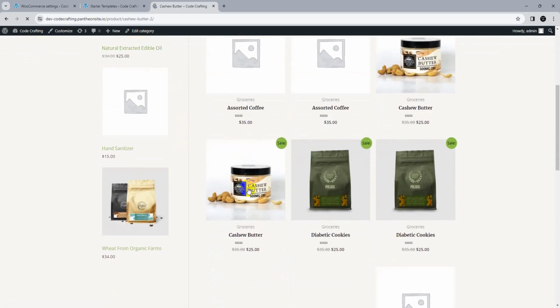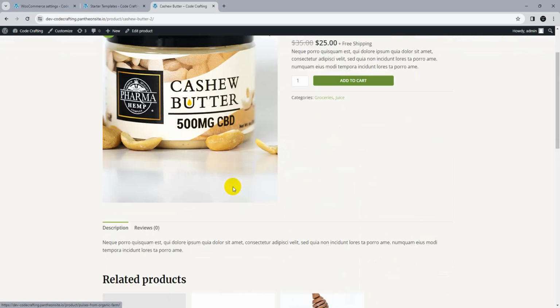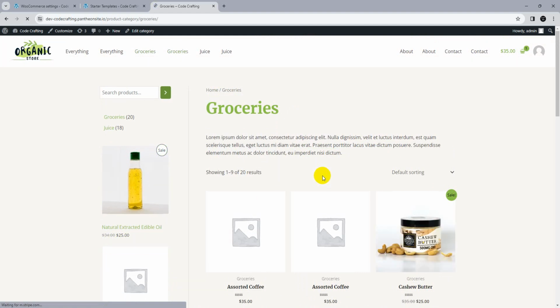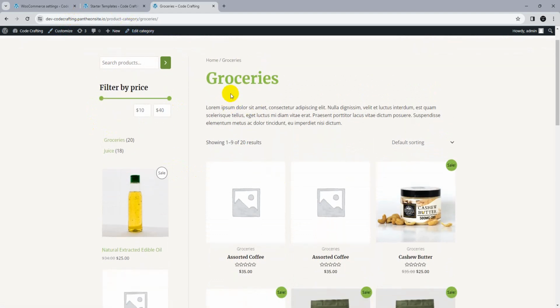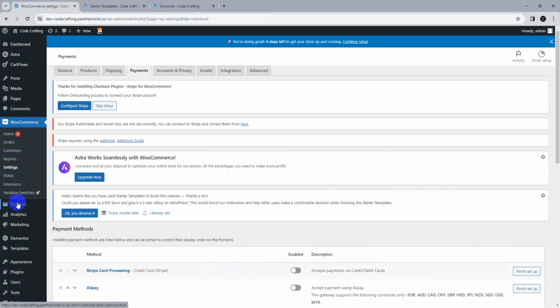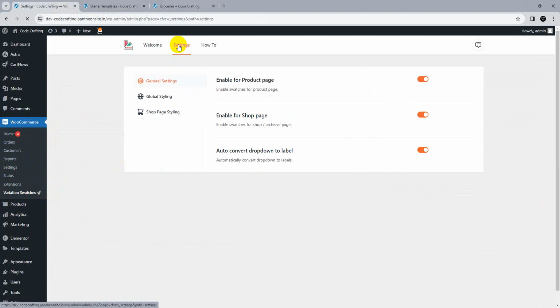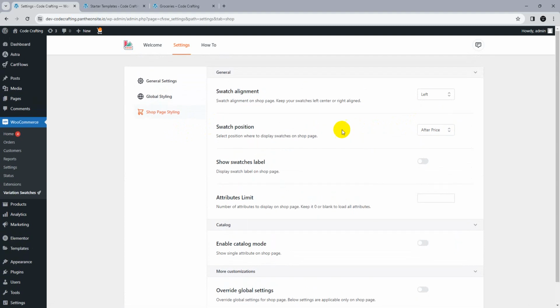Click on this product, let's suppose. So there's the product, add to cart, quantity management, each and everything. This is the basic of how to set up an e-commerce store. So here's the sidebar. If you want to edit, you can go to customization, you can edit with category. So this is a grocery category. All these features are available in product categories. Add new tags, attributes, reviews, variation swatches also available. So you can set up variation swatches, global settings, overall the global settings, shop page styling. You can also set up your shop page styling.